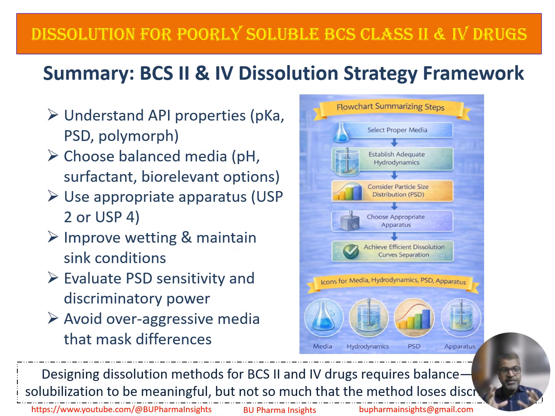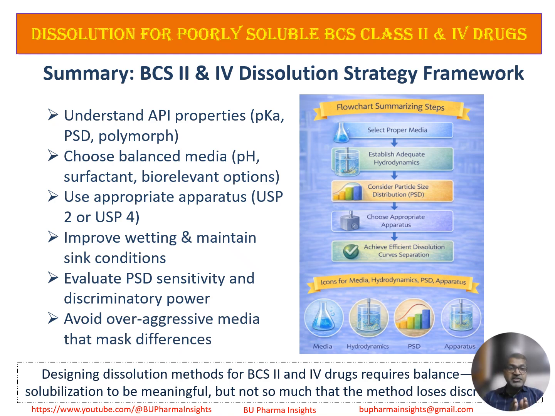Most modern APIs fall into BCS Class II and Class IV. So, a systematic approach is critical for regulatory success and predictable in vivo performance. Start by understanding API properties like pKa, PSD, and polymorphs.